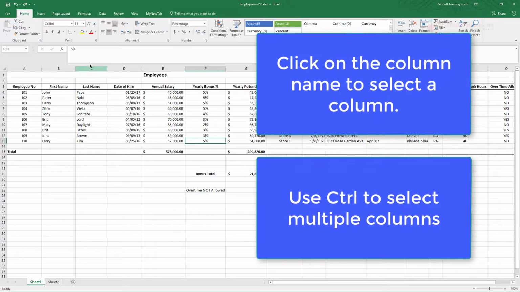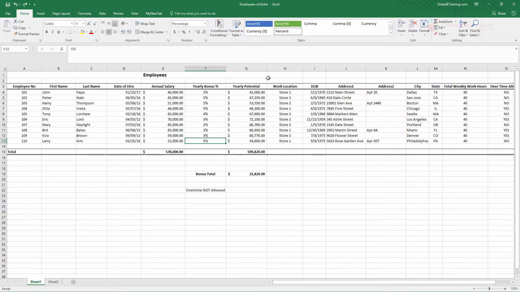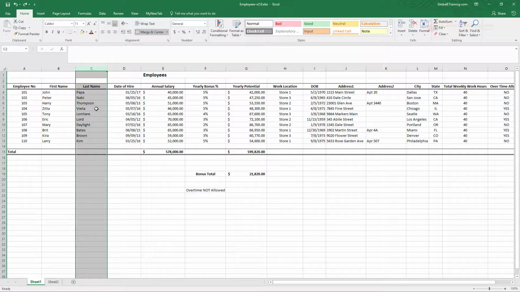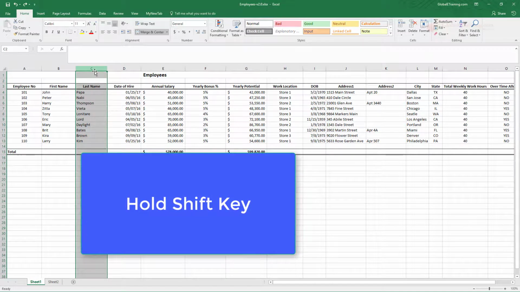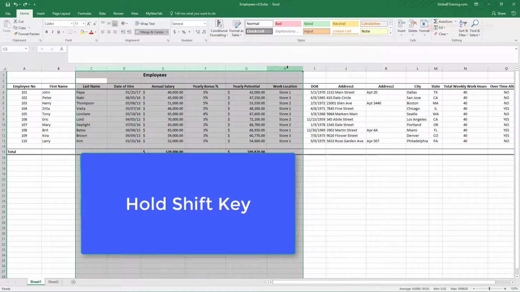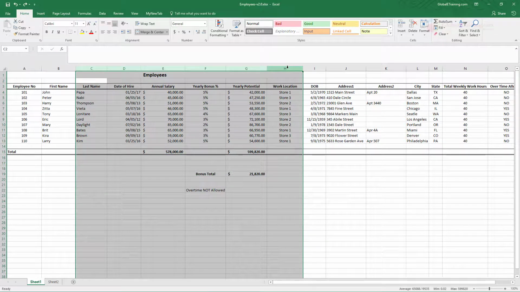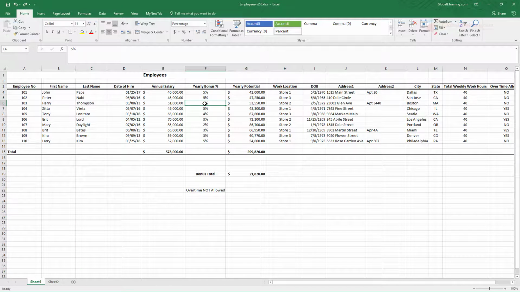Instead, say, for example, you want to select columns from C to H. You can select column C by clicking on the column C header, and then hold the shift key and click on column H. That will select every column from C to H. Control is primarily used to select desired columns.